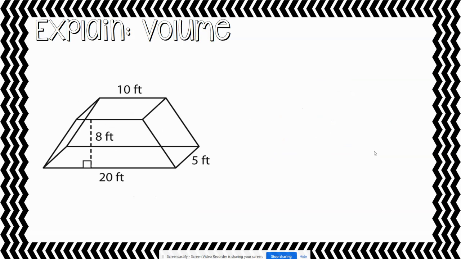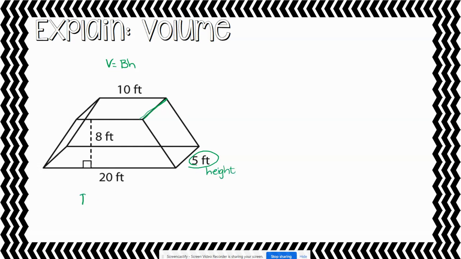Now this is a trapezoidal prism. So for this, again, I'm using volume equals area of the base times the height. Well, my base is a trapezoid, so the height is going to be the distance between my two trapezoids. So I have a trapezoid on the front and a trapezoid on the back. Well, the height is this amount, the distance between them. So for this, 5 is going to be my height.